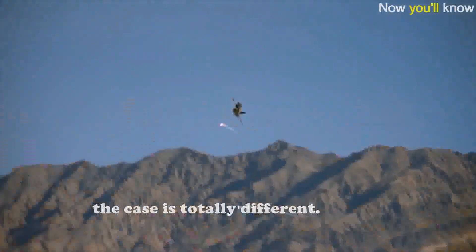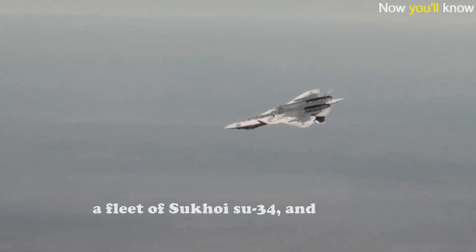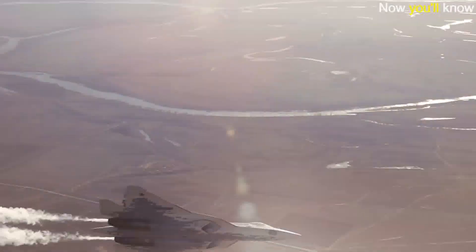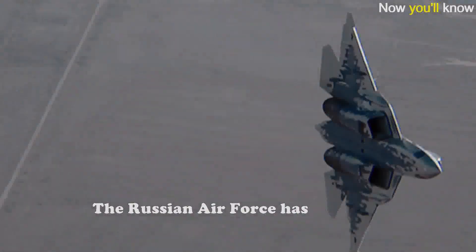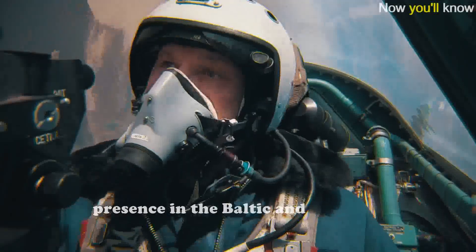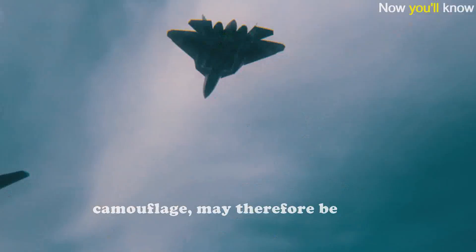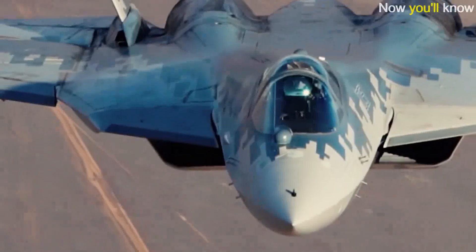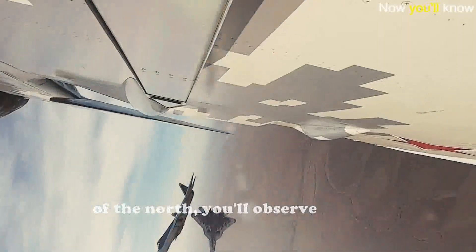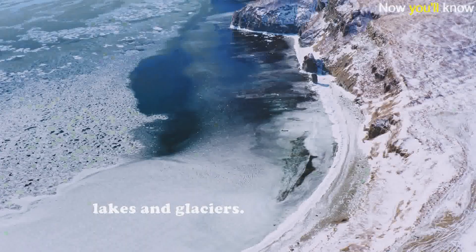When it comes to Russia, the case is totally different. Have you wondered why the Russian Air Force maintains a fleet of Sukhoi Su-34 and MiG-29 aircraft covered in dark and light blue camouflage? It's all because of topography. The Russian Air Force has significant operational presence in the Baltic and other snow-covered regions to its east. The dark and light blue camouflage is justified because when flying over terrain that has glaciers or frozen white lakes, a top view of the north reveals the whole area to appear as lightest blue rather than white, due to the reflection of the lakes and glaciers.